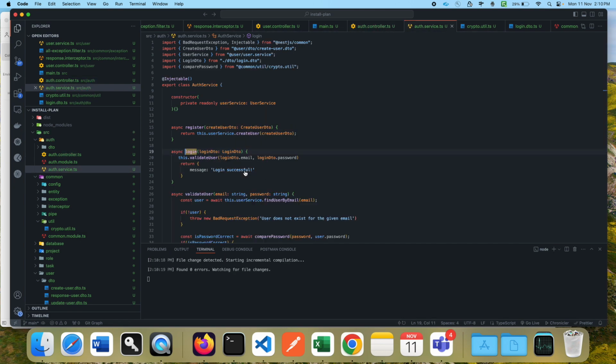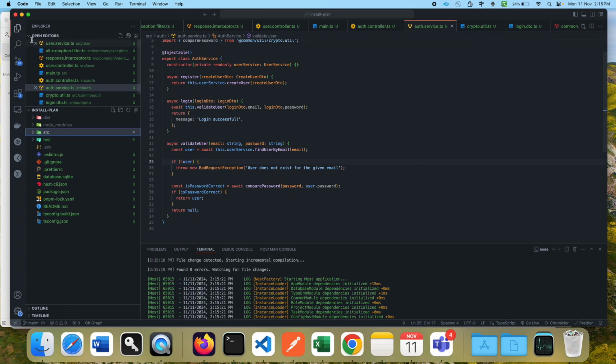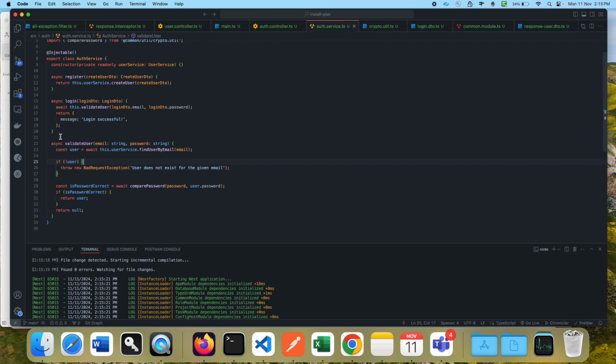And in login, what is happening is I need to await this line, then it will work properly. This thing is happening right now. So in validate user, if you notice, if password is correct, we are returning user, otherwise null. So here what will happen, it will always return login successful.